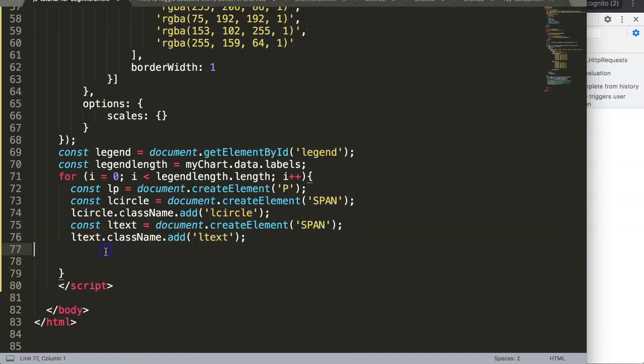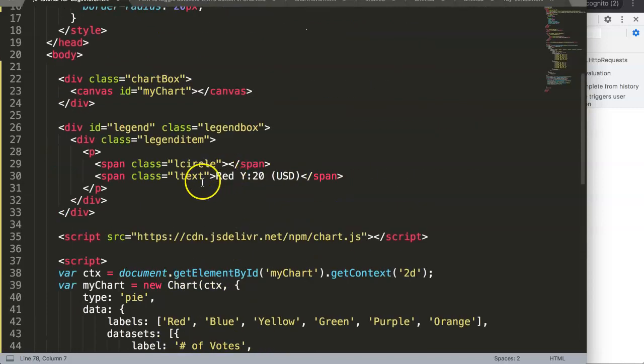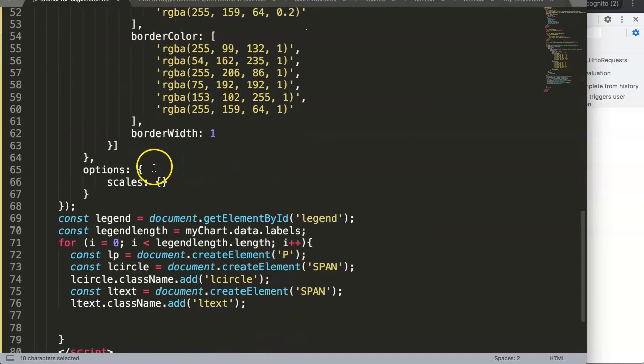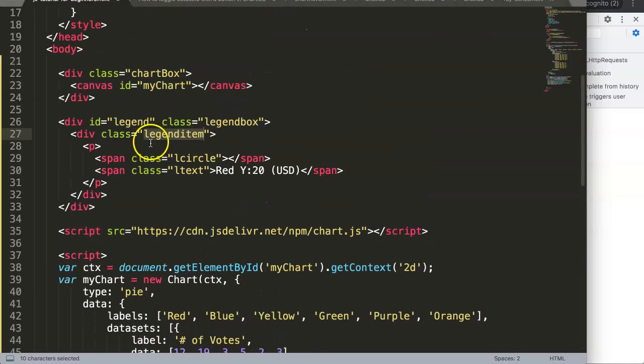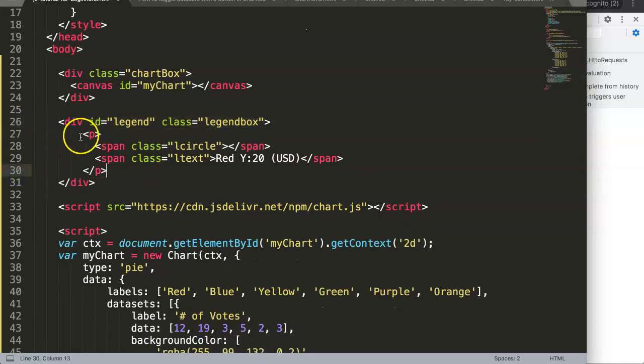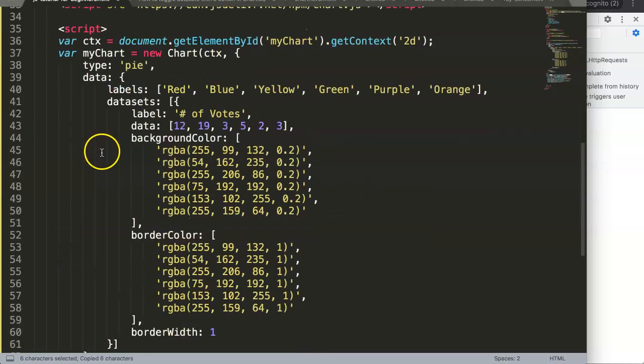All right. So once we have this, what we can do here is we can add them. We're going to append them basically to here. And appending means attach. So we will attach them here. So we say here legend item, which we have, or sorry, not even legend item. The legend, we have this one here. We have the legend item. I realize that we have it duplicated. That doesn't make any sense. So I'm going to delete this legend item here. We can just get this one here. We have the legend itself, getElementById legend.